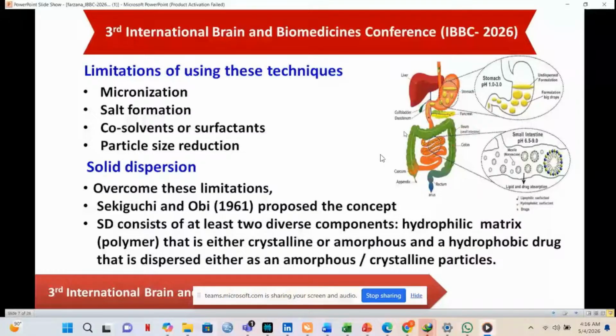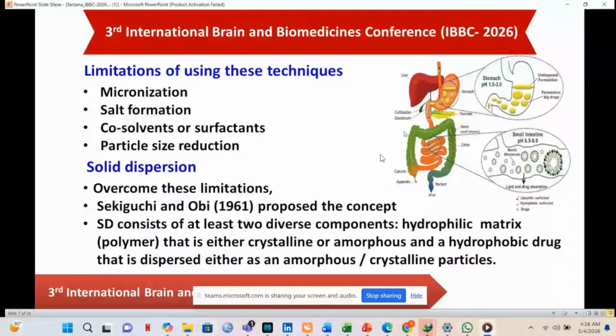How do we manufacture solid dispersion? There are several methods like hot melt methods, melting, co-grinding, co-precipitation, spray drying, freeze drying, lyophilization, electrospinning, and supercritical fluids. I have used the solvent evaporation method for making solid dispersion. The main objective of my research work was to increase the solubility and dissolution of linagliptin, which I have achieved by the following specific objectives: to evaluate the polymer effect on improving solubility and dissolution, and to characterize my formulation by FTIR, XRD, DSC, and some other studies.